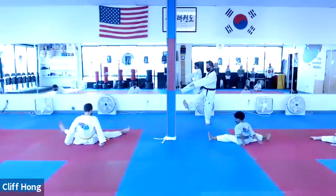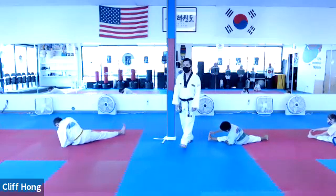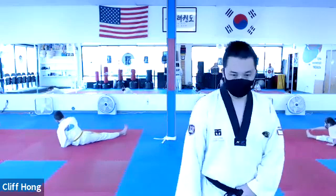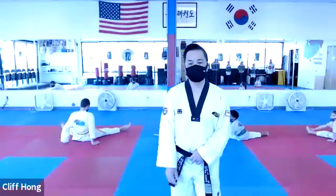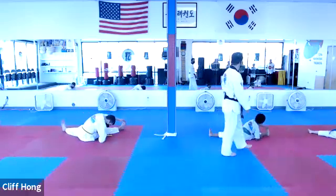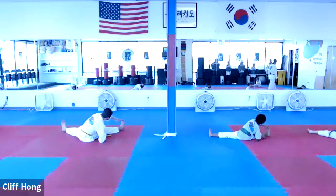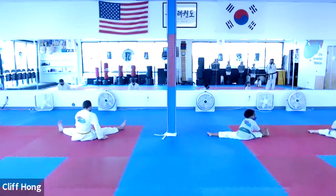Turn left, reach over with your right hand, try and touch your toes. One, two, three, four, five, six, seven, eight, nine, ten. And up, other side. Same thing. One, two, three, four, five, six, seven, eight, nine, ten. And now to the middle, try and touch your elbows to the floor.